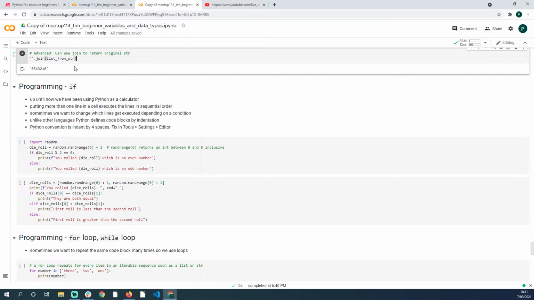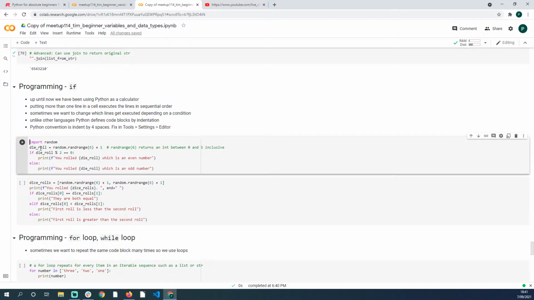So for example, if we wanted to roll a die and then work out whether it's even or odd, we'd print "this roll was an even number" if it was even, and if it was odd, we'd want to print "this is an odd number." So the way we would do that is using an if statement. And this is what an if statement looks like.